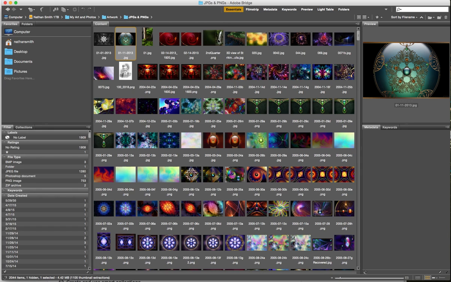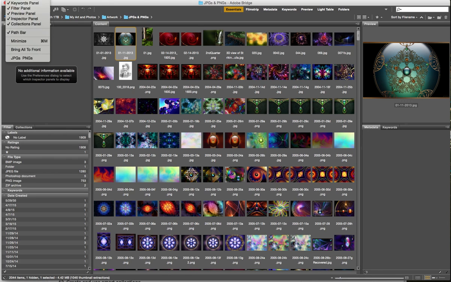Going back to Essentials, as I mentioned, they are completely customizable, and so you can have any of your windows show up. If you go up into your Windows menu, you can see various windows that are turned on or turned off.